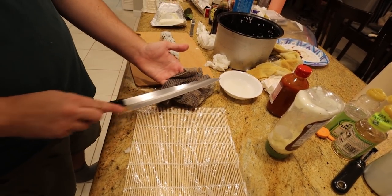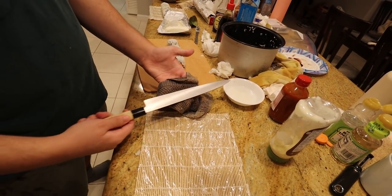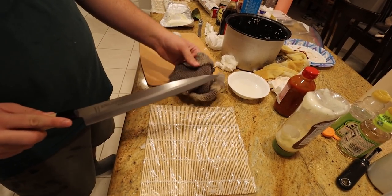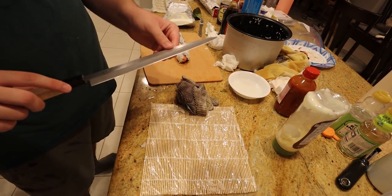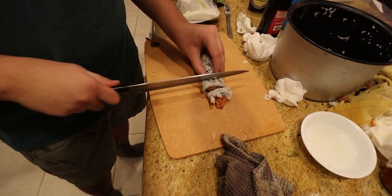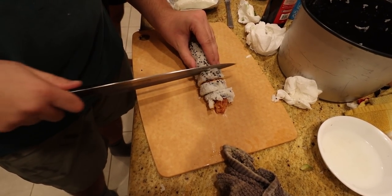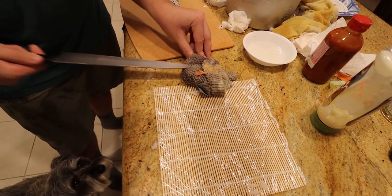This is our Dexter sashimi knife. And what I do is that I like the knife to be sharp. Oh, razor sharp, it'll cut hair. What I like to do is I wet this knife with this really damp towel if you can't tell. And you can see the water on the knife, because this rice is so sticky and the only thing that stops it from sticking is water. And then you just want to do nice long strokes, but also apply some decent pressure. And then every once in a while, just wet the knife again.